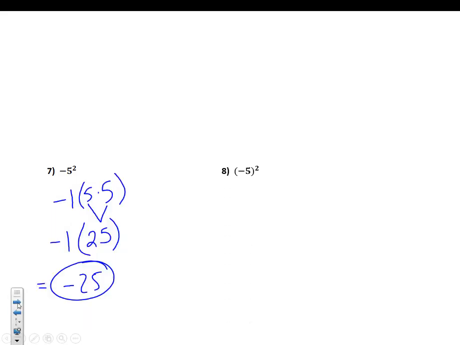One more example before you write these down. Now we're going to take that negative 5 and group it and make it a solid negative 5 that we are squaring. In this particular case, you would have negative 5 times negative 5. We're multiplying, and the signs are the same. Anytime you multiply and the signs are the same, we just learned the answer is positive. So in this particular case, you would get 25. Go ahead and write that down and join me for the next two examples.